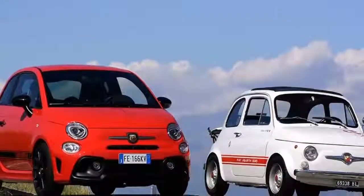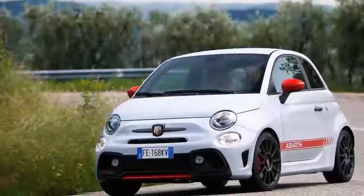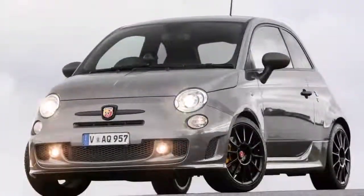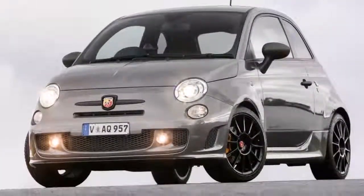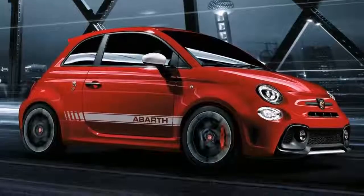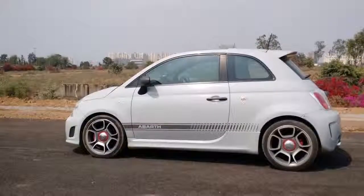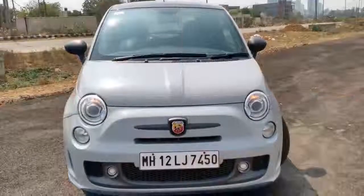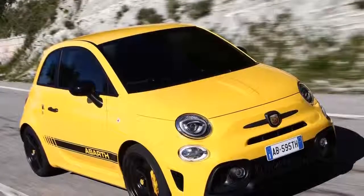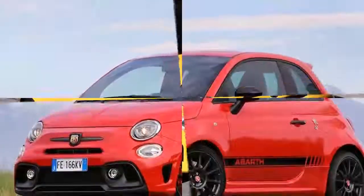The motor eventually spins through to 6,500 revolutions per minute, but there's little to be gained from working through the last few hundred revs. Even though the numbers say that's the quickest way, it's just more pleasing to chuck the Abarth back into the meat of the torque range and feel it build. Peak power is all done by 5,500rpm anyway, while peak torque comes at 3,000rpm, and between those two points is where it feels gutsiest.